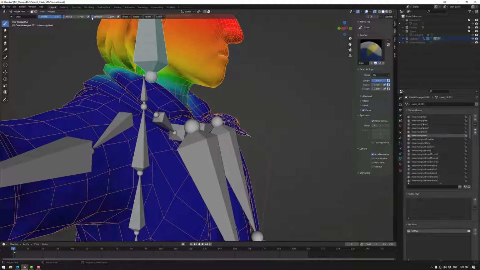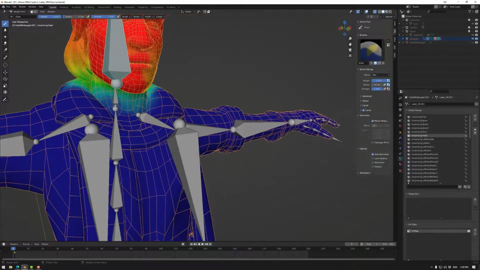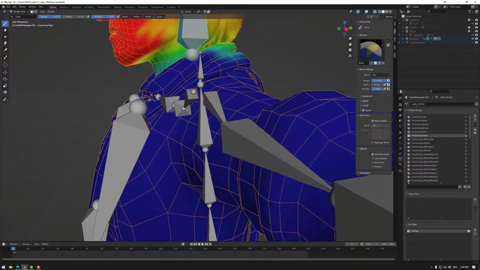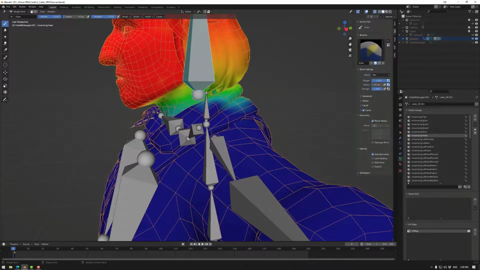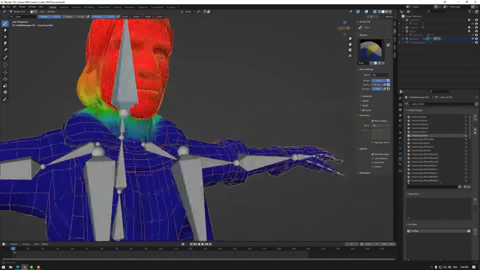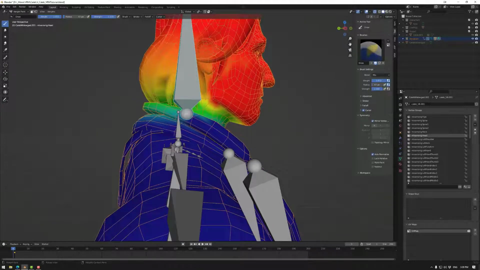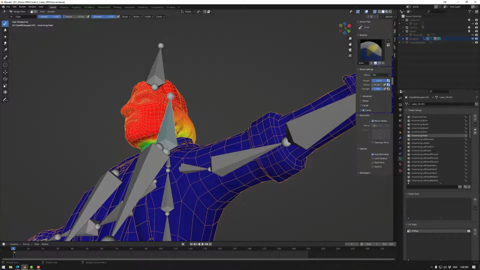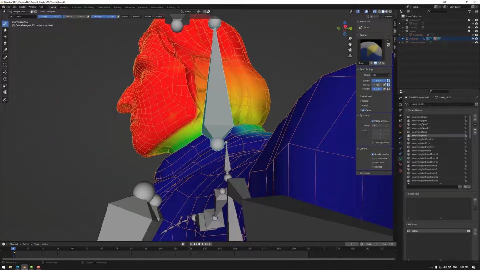So in our brush setting, we have our weight, radius, and strength. Weight is the setting of the weight, radius is how big the brush is, and strength is how strongly we apply the weight. And that's kind of the very simple approach to applying bones to your asset. So that means the head will animate a little bit more accurately with the chin, and the chin won't bend weird. So there's that.